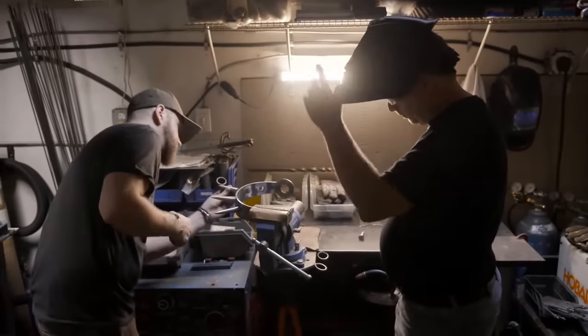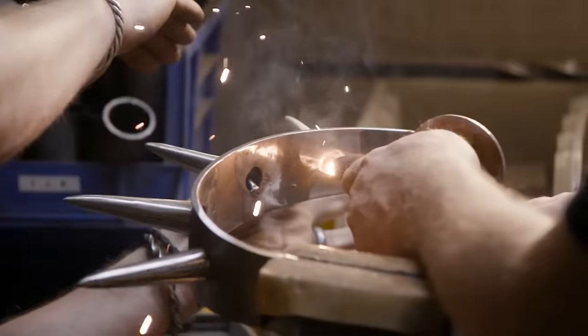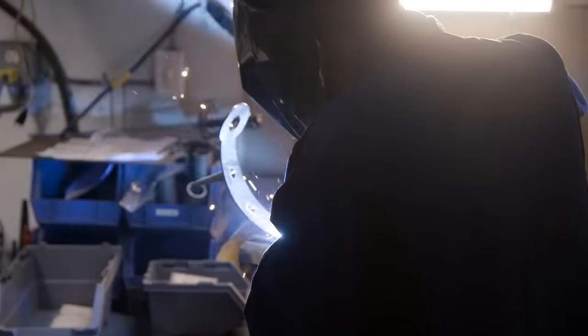With our spikes cleaned up and the knuckle bow formed, it's time to weld on our spikes to the knuckle bow. I hold them in place as John tack welds them from the inside. Once we have all four spikes in place, John can do a final structural weld.